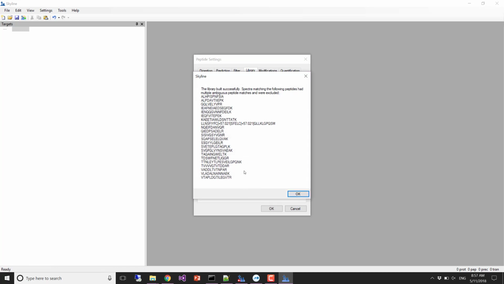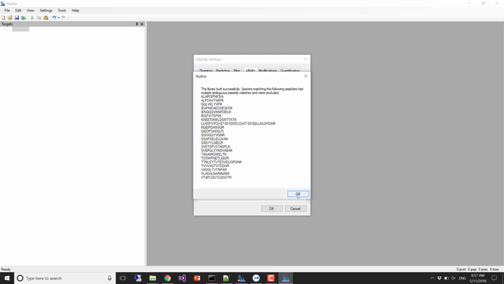It builds very quickly, and then it gives us a message saying there were ambiguous matches, which is okay, fine. We knew that we didn't want to include ambiguous matches. Does everybody understand what an ambiguous match is? That's where the search engine has taken a single spectrum and says, I think it's this, and I think it's this.